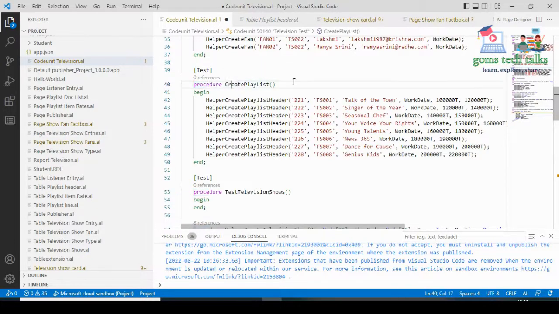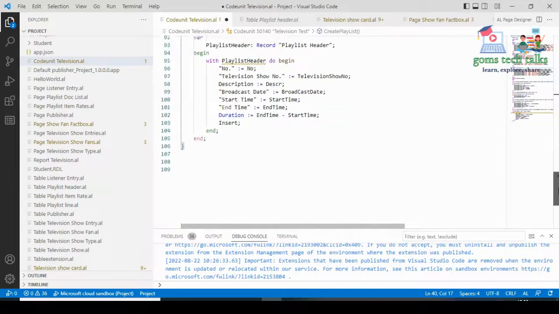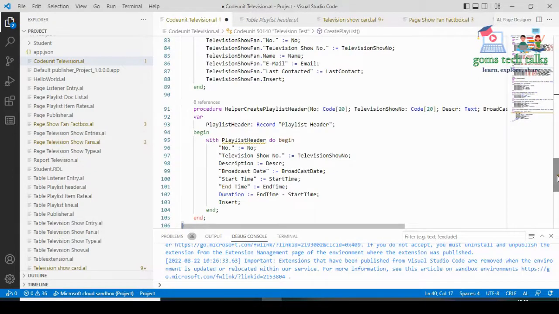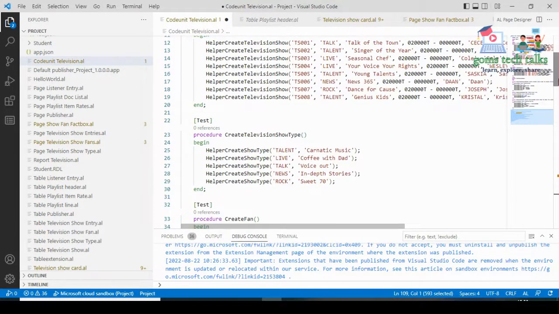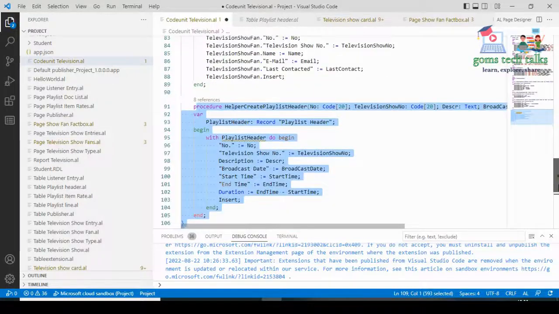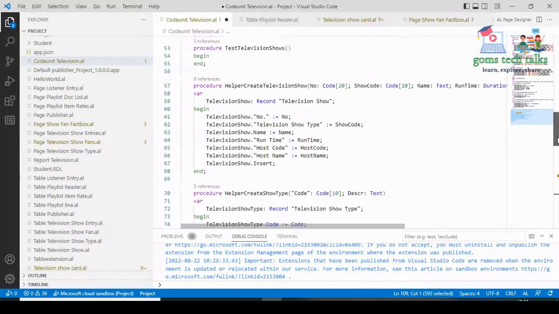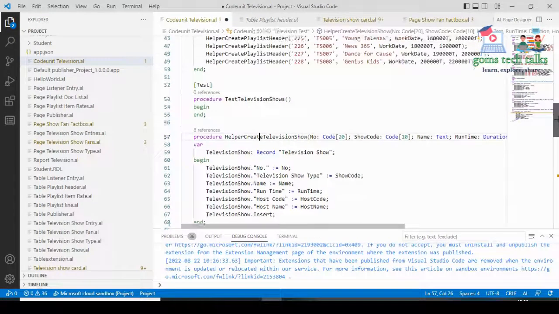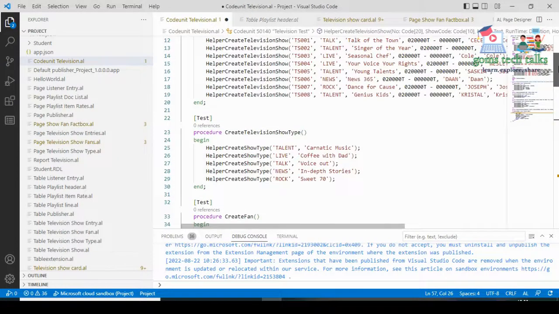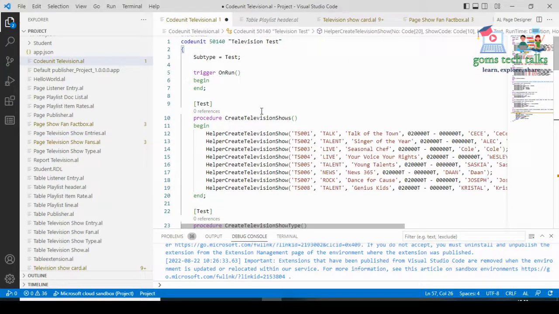Okay, so here you can see this is the function call. These are all the function calls and this is the procedure function creation. The procedure or function will change accordingly based on the programming language. Here we have created the procedure, and from here we are calling the procedure. Now let us see this for the television show. If you just go to the television show you can see it.